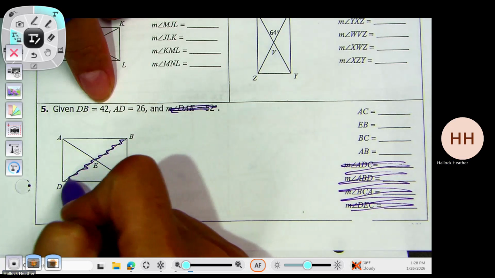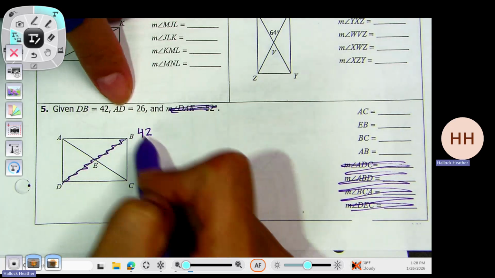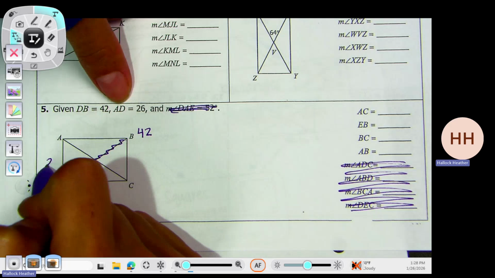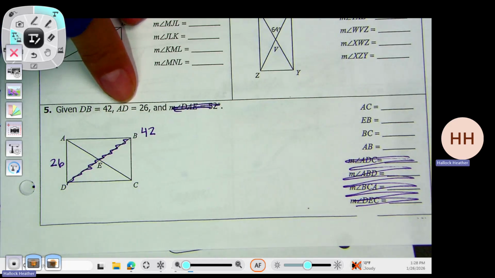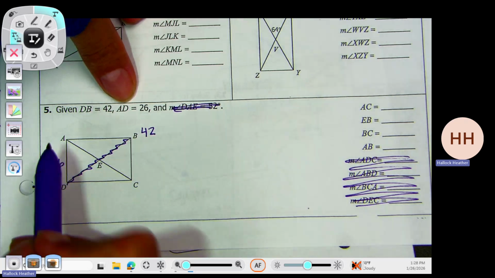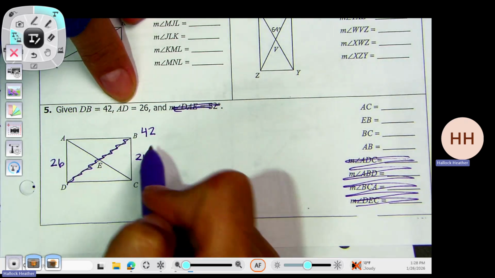How do I know which line to do? Like, I make look A, B, but it doesn't really matter. No, it doesn't matter because the triangles are the same. So this is what you should have so far, if you at least put your numbers in your picture. 26 can move here.